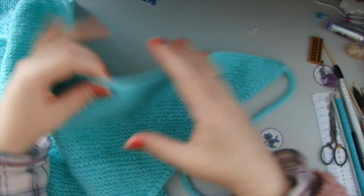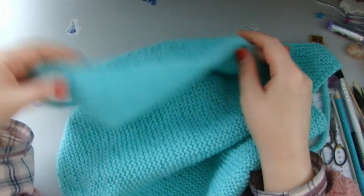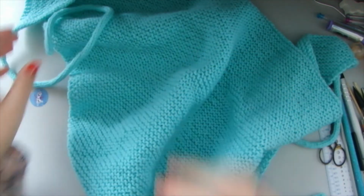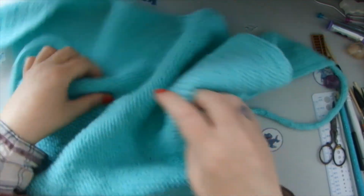And in my opinion, I think it does look nice. I love the color, I love the structure of this Baktus. I hope you like it too.